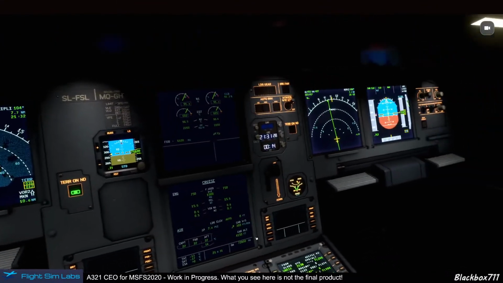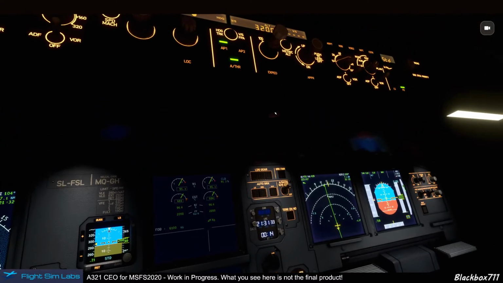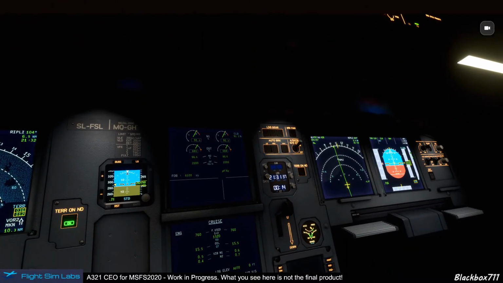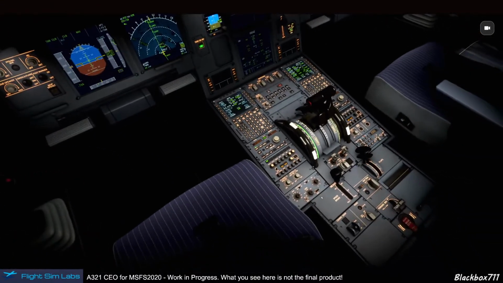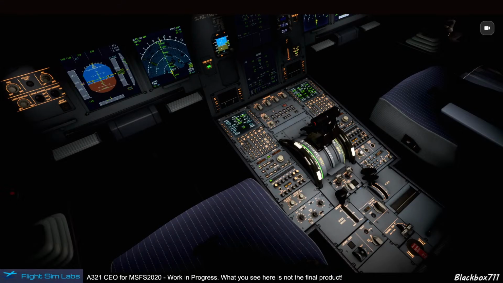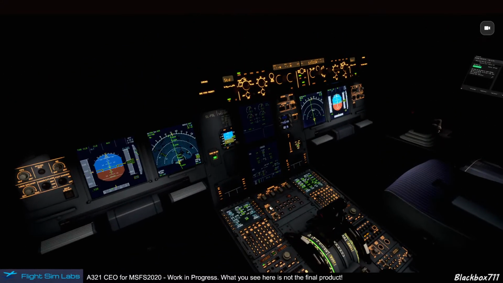Sorry, on the floodlights, not on the displays. Yeah, I can see it's nicely adjustable bit by bit, so you can make that exactly to your liking. Very nice.